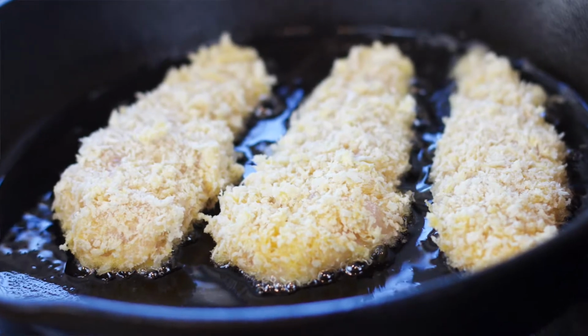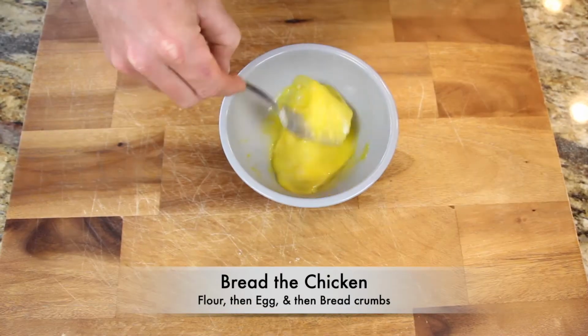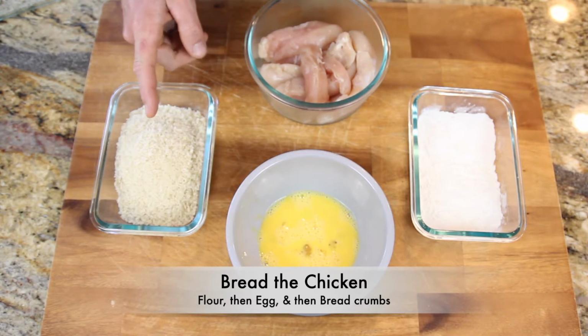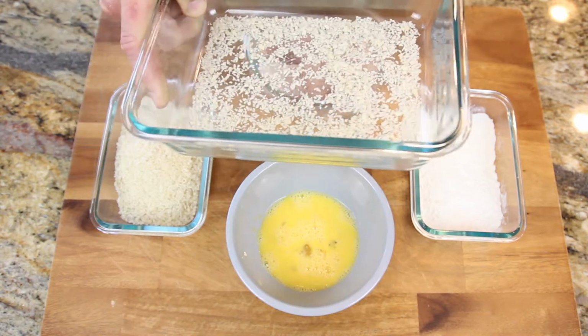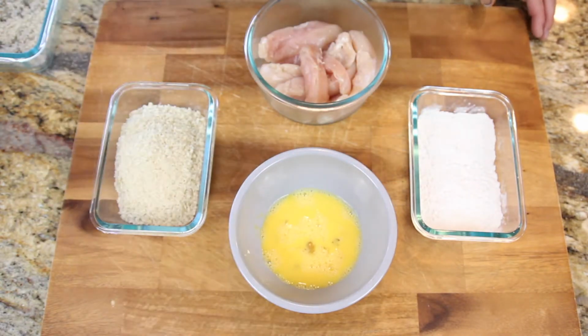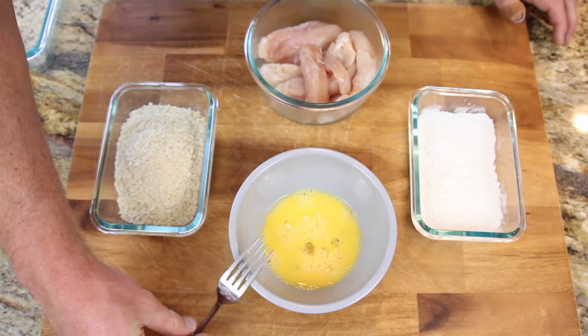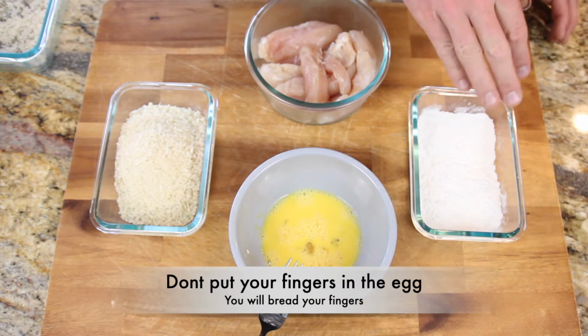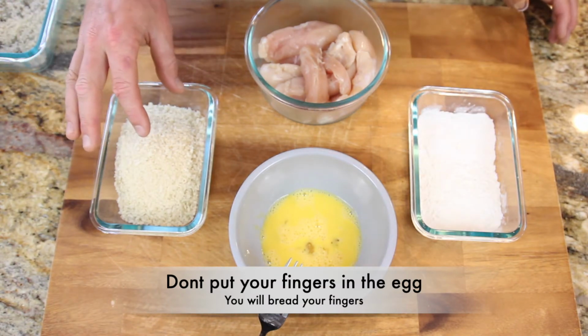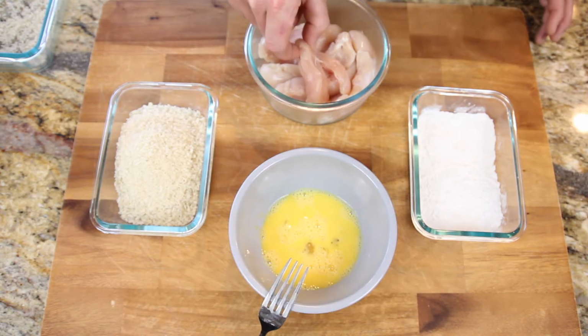Second thing that we gotta do is fry the chicken. Before we can fry the chicken though, we have to dip it into the flour, and then into the egg, and then into the breadcrumbs, and then into a different container to set our chicken aside. That being said, don't put your fingers in the egg. Use a utensil for your egg. You can touch the flour and you can touch the breadcrumbs, but don't touch the egg because then you're gonna start battering your finger. So let me demonstrate.